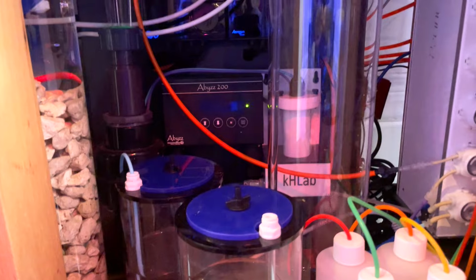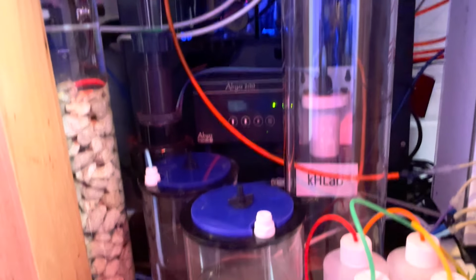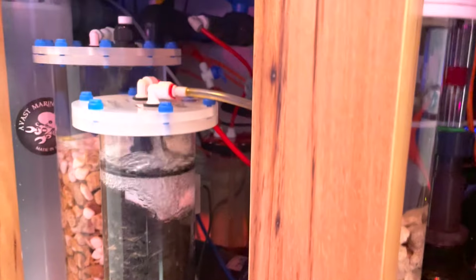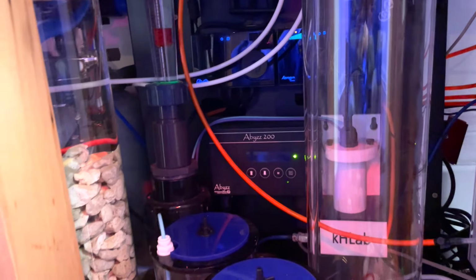I find my tank is chewing alkalinity quicker than it chews calcium, so I just have that dosing a little bit extra to just top everything off with the extra alk. That's quite common in tanks with a really active algae scrubber, because algae growth does consume alkalinity, but it does not consume any calcium.